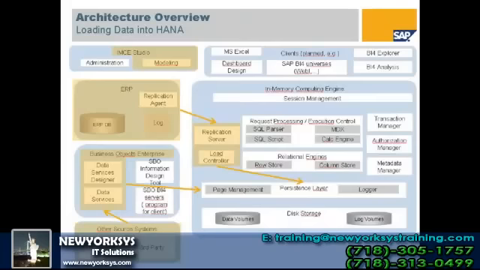All right. So this slide is to highlight the components which are going to be used for loading data, and this is specifically for Sybase Replication Server. Let me double check on that. Okay, so they are also using data services here. So this is for Sybase as well as BODS.